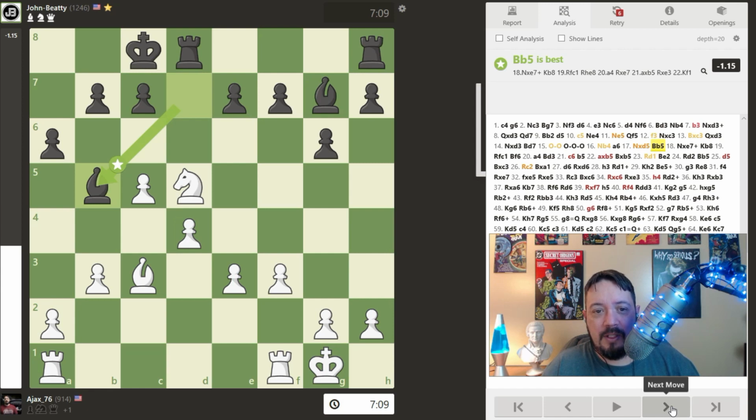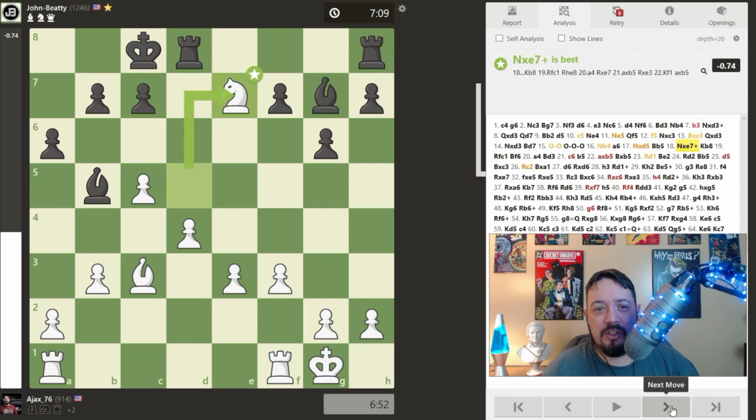Okay, so I think I throw a check in here first, and that's kind of a mistake, but I was picking up a pawn. It's kind of an in-between move. Let's see. Yeah, I do. With check.